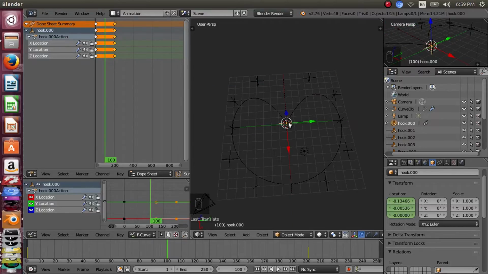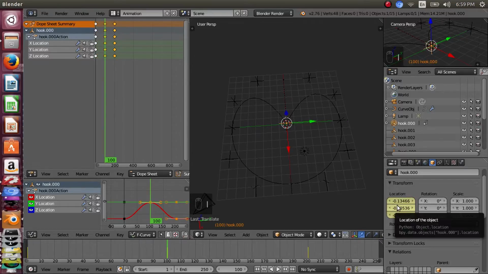When we do that, we'll need to record the animation state of the hook at that position. So we'll run our cursor back over to the transform properties where my mouse is shown presently, and hit the I button again.